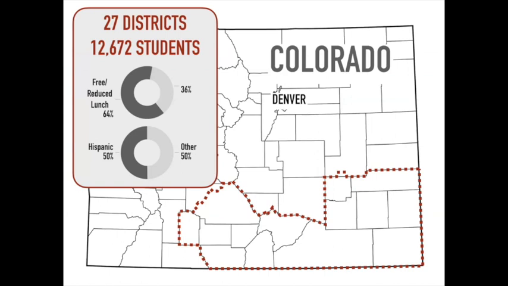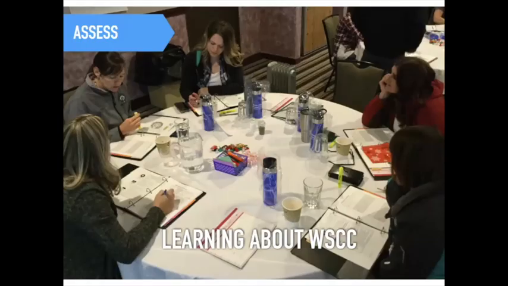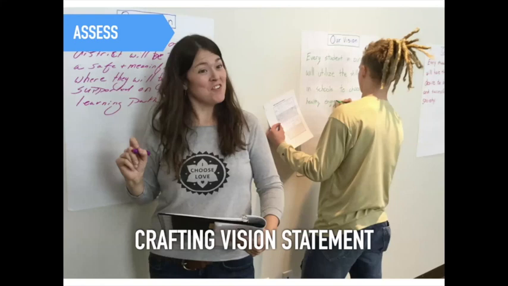Just some key demographic info here, about 64% of students are enrolled in free and reduced lunch, and 50% of students identify as Hispanic. Now I have some photos to hopefully help bring the process to life a bit. Here we have a task force learning about the WSCC model during the assess meeting, again, that first meeting. Here they are crafting a vision statement for their work together, again, during assess.